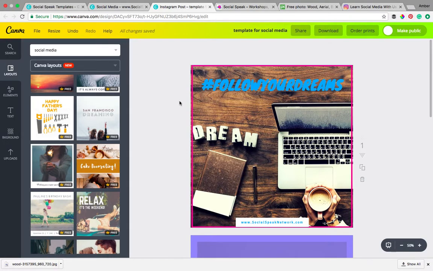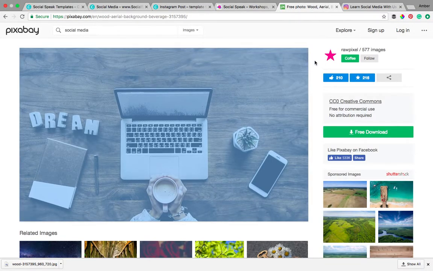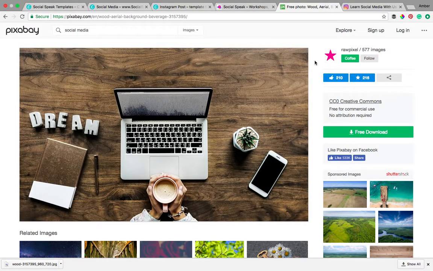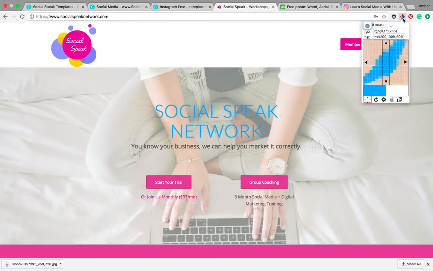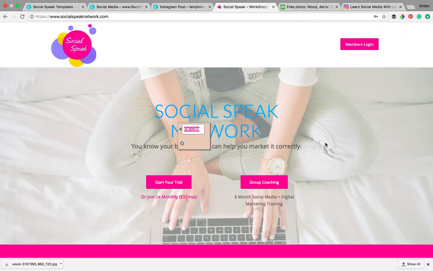So this is Canva creating those branded templates. This is Pixabay for your free images if you can't find what you're looking for on Canva. And this is the Color Pick Eyedropper, and you can just Google that. It's a free thing that you can just install in your toolbar, and that is going to be where you can grab your color codes for the different things on your website that you're looking for.